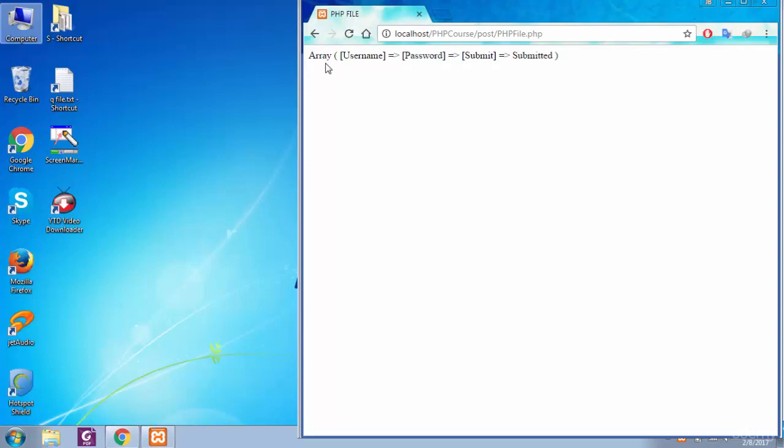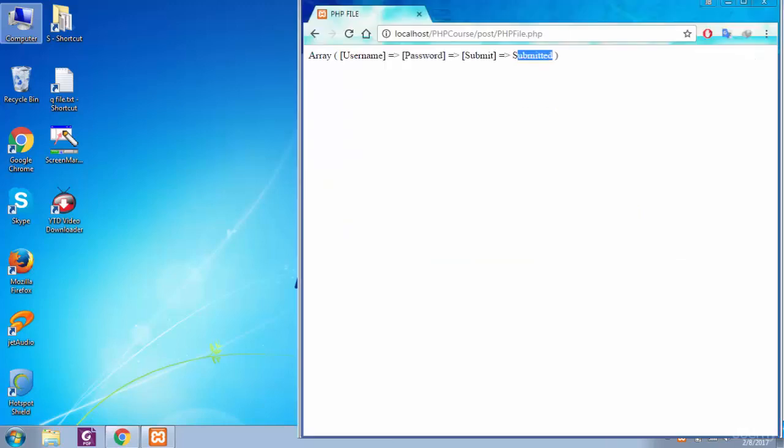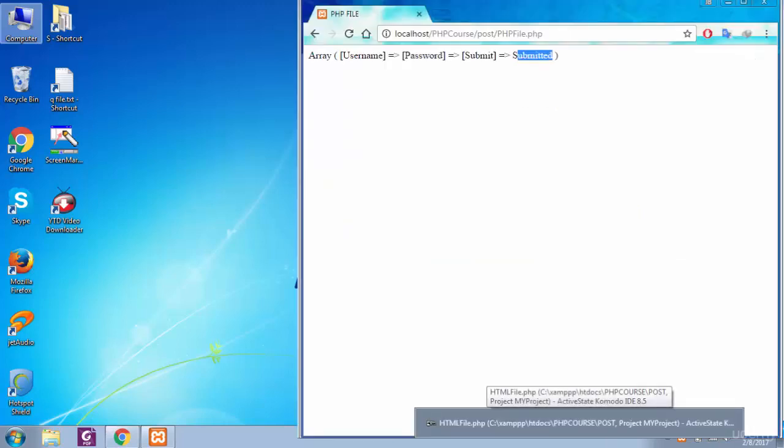See, now we are receiving our array in which we have username, password, and submit, and then we submit our file by clicking on our button which had the value of submitted. Here we have the value of submitted in our HTML file. So we are having just these simple things in our PHP file which we are sending from our HTML file.